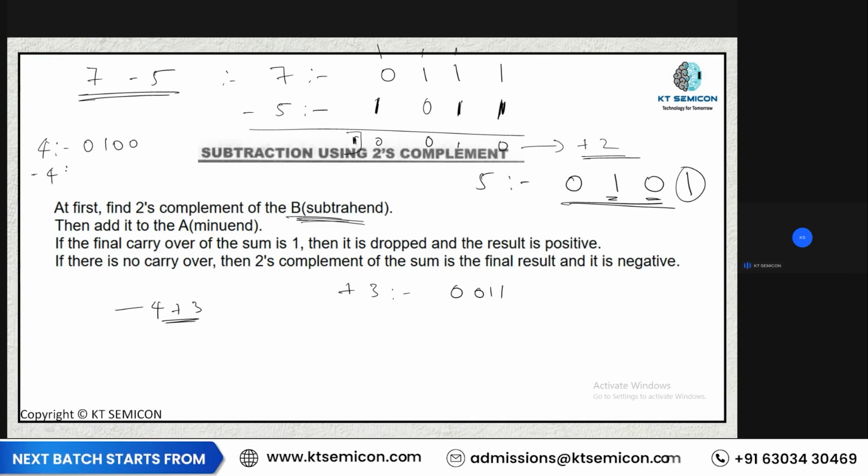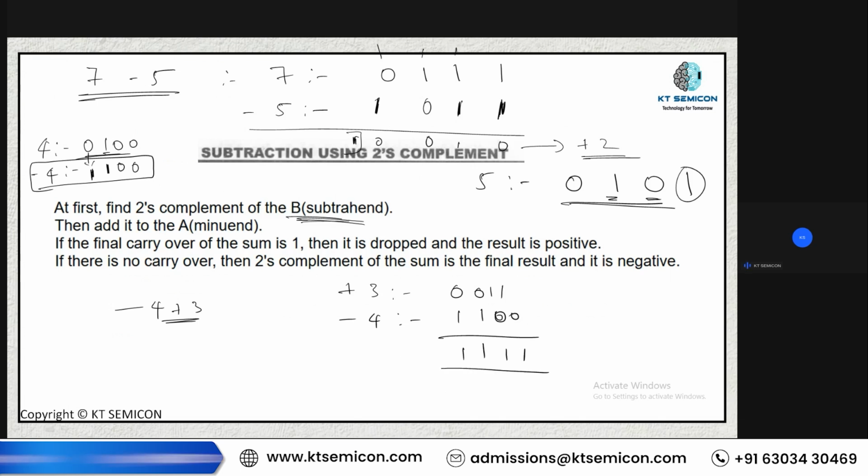And we are going to apply the direct method for performing the 2's complement. Until and unless we find 1, we are not going to perform any complement. And once we have found 1, then we are going to complement from the adjacent bit, which gives 1100. So this is nothing but the 2's complement for my negative number. So minus 4 is basically written as 1100. And we are going to simply add these two numbers. So we are going to get 1, 1, 1 and 1. And if you observe here, we are not getting any carry. So that means our resultant is a negative number.